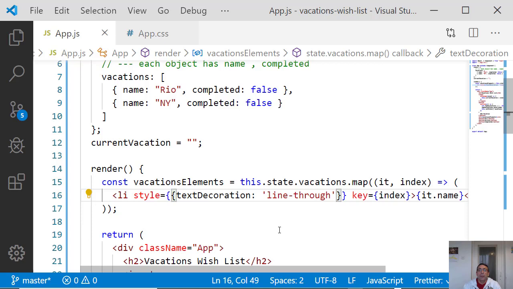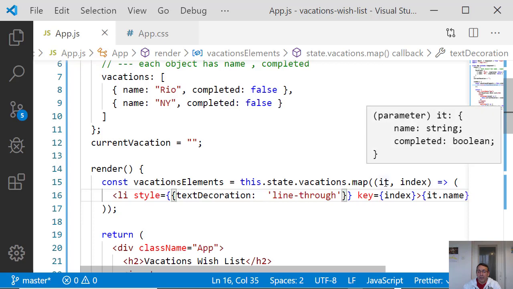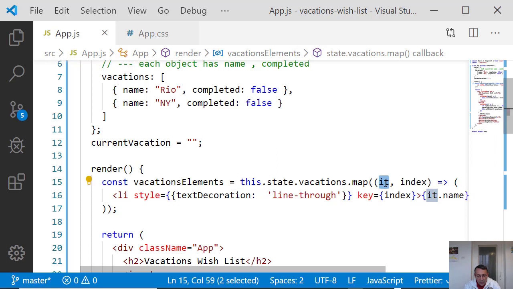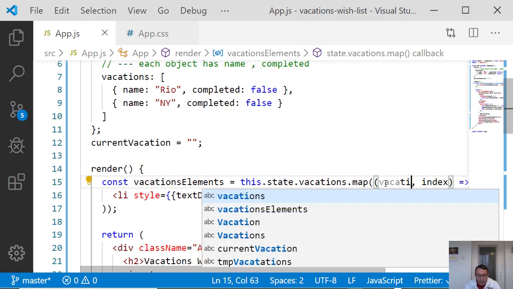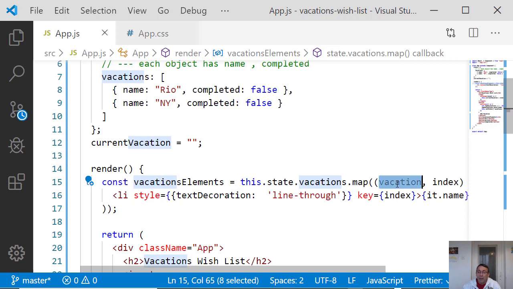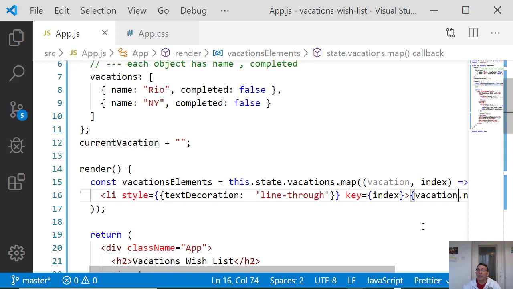Okay. So what I will do is like this. If this item is a vacation, okay, let's change this to vacation. It will be more convenient. This is a vacation, and this is also a vacation.